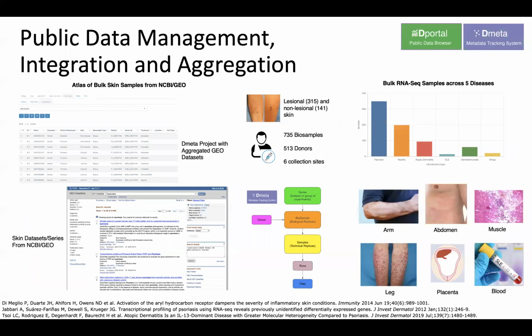So then hopefully what we want is basically, like Arthur was working on this project, usually when you work on your own data, even before you start designing your experiments, you want to check public data. And sometimes you want to integrate your data with public data. So there are lots of things you need to do there. You need to collect their metadata. Usually they are on NCBI.